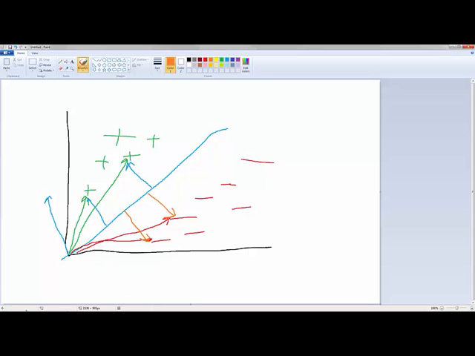Okay, now once you draw it like this, it's clear to see that the points that are above this line, or are less than 90 degrees away from this weight vector, are going to have positive projections, and the points that are below this line are going to have negative projections if we say that this is our weight vector. Right, so our goal is going to be to find a weight vector that defines a separating line like this.